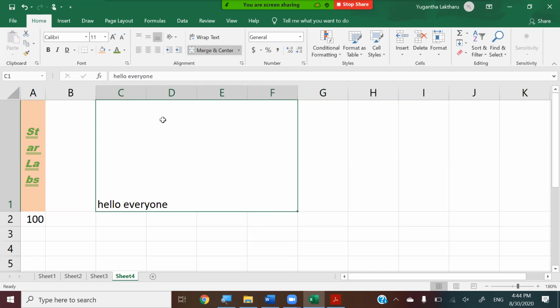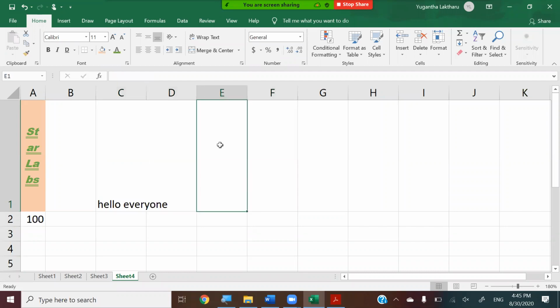And if I need to get this back into the previous stage, the unmerged version, what I can do is just select the merged cells and select unmerge cells. So it will become the previous state, right?